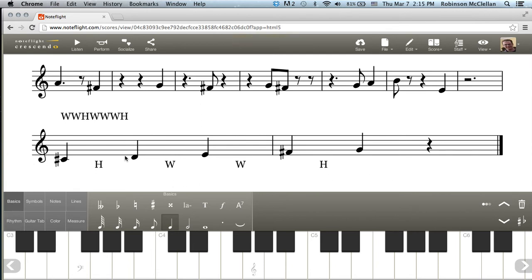So compare what you have here. Half, whole, whole, half. Where do you see that pattern in this sequence up here? Whole, whole, half, whole, whole, whole, half. Well, you don't see this exact pattern anywhere, except if you remember that this pattern continues. Whole, whole, half, whole, whole, whole, half, and then it goes on. Whole, whole, half, and so on. And you do see this pattern, half, whole, whole, half, in the sequence. Half, whole, whole, half. And so where does that put your tonic note? That's the question.